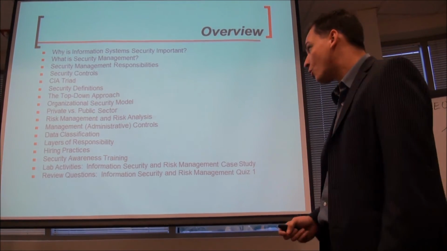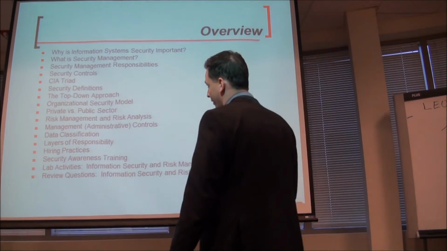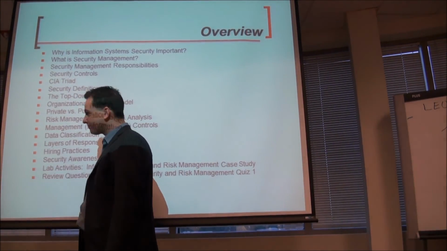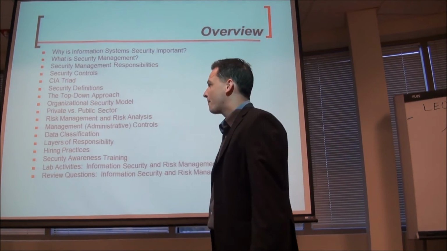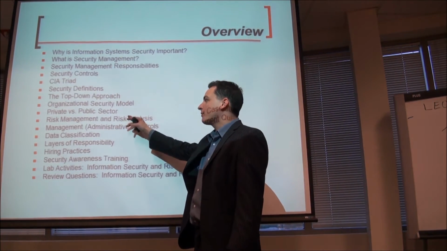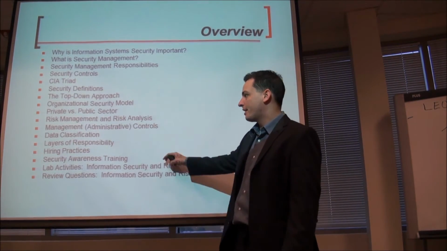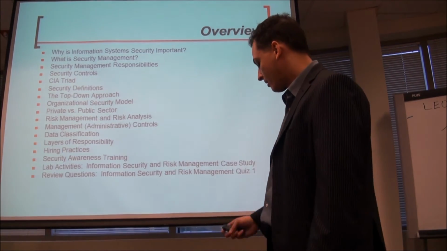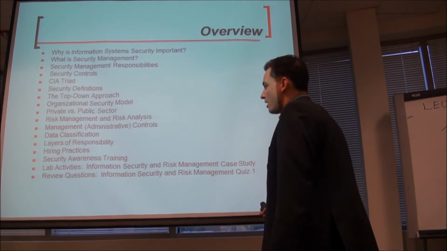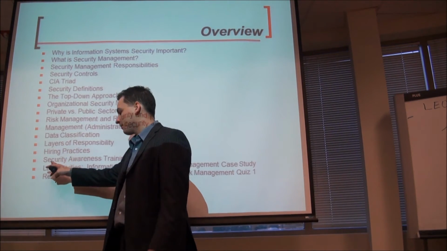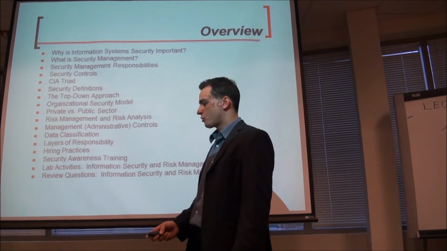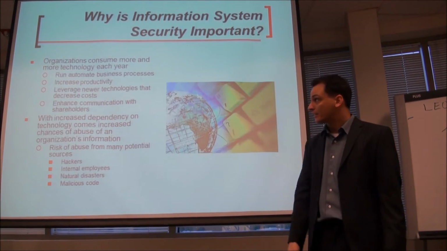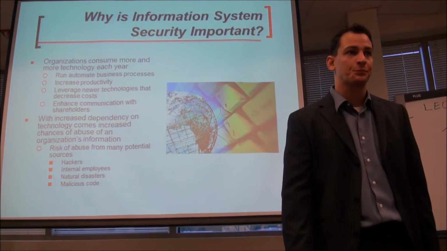All right, so this is an overview. Some of the more important stuff here is certainly going to be your IAC triad. That's right, circle it up. Risk management, right here in the center, definitely something big. Data classification, in terms of keeping things either their integrity or confidential, is also going to be huge. And then the ISC score is always going to make a big deal about security awareness and training. And then we'll cover some lab activities. We'll actually review some case studies and do some practice test questions as well.